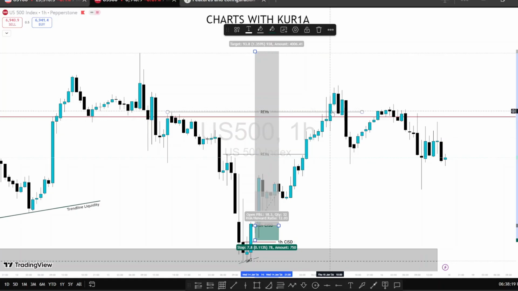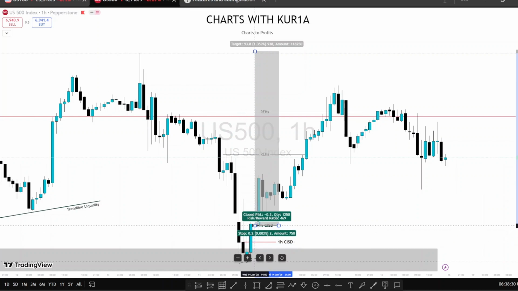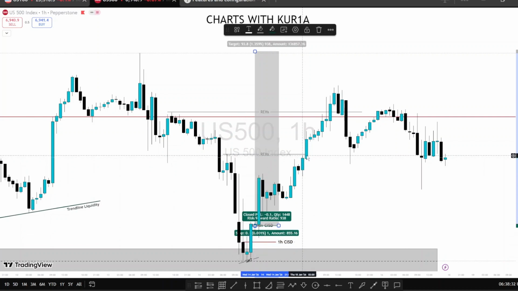Now remember that after taking this, I wanted to take my next profit off at 7,000, or the current weekly high. So I moved my stop loss higher again, now to break even, because I already have TP1 in the bag, TP2 in the bag, and I have to protect my profits, of course. So now my trade is running 100% risk free, and I already have money in the pocket.